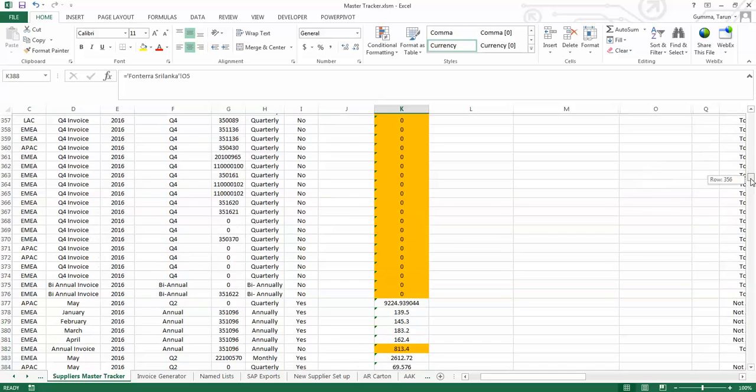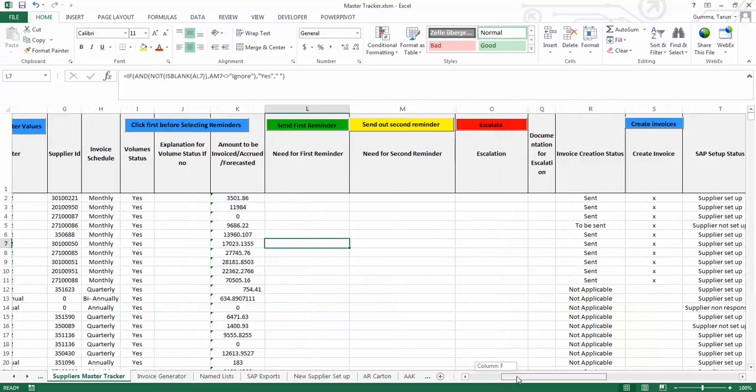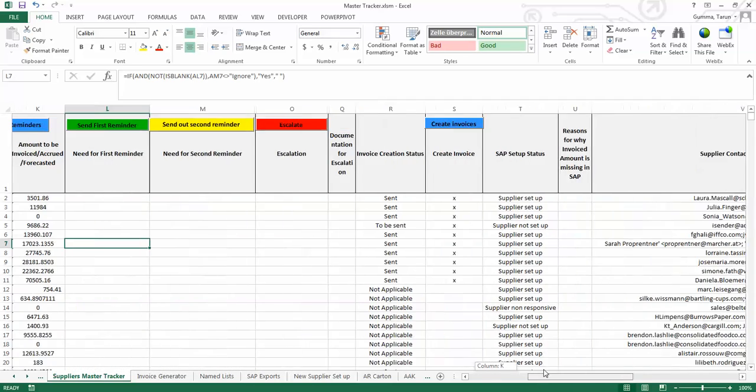And when you make the volumes a yes and then click this button, the yes from the need to send first reminder column disappears. So when you click the first send reminder button, it only sends reminders to suppliers that have a yes in the need for first reminder column.